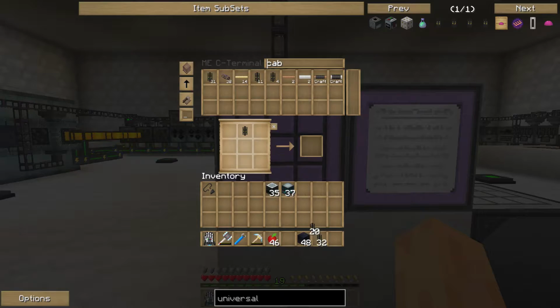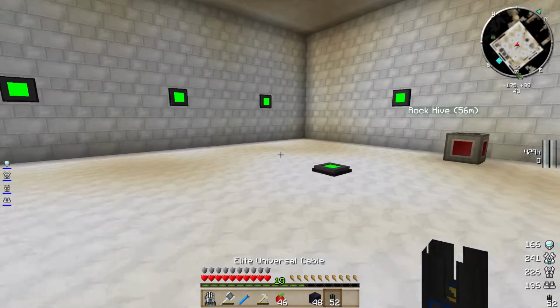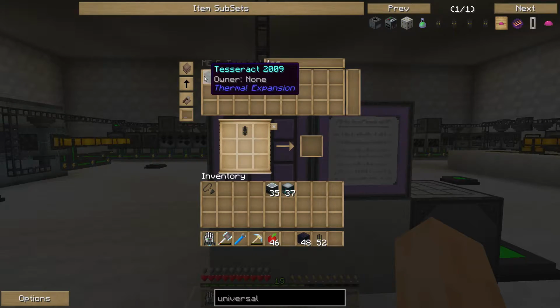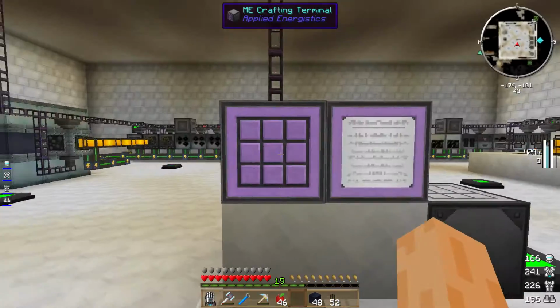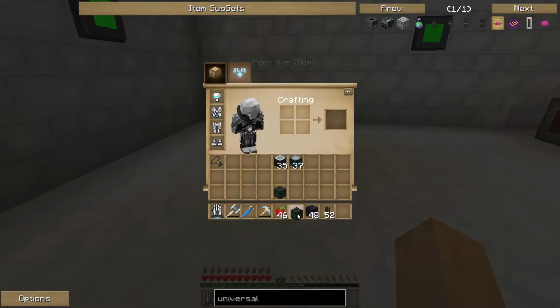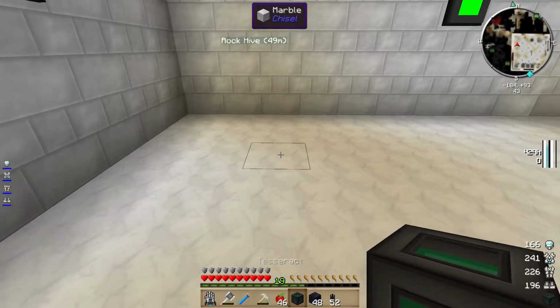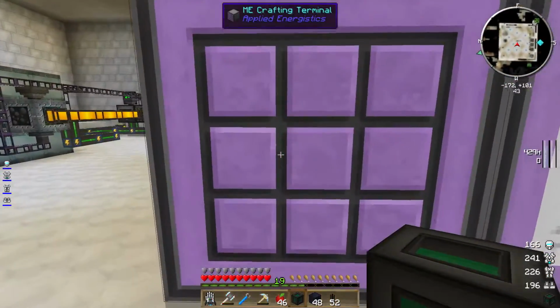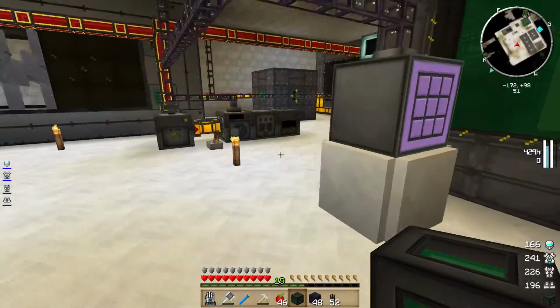So elite universal cables, fantastic. Also going to need some tesseracts to start powering everything, so tesseracts, there we go, 1 and a 2, there we go. So I'm going to need 2 separate streams. I want 2 separate sources of power. So what I might start off today is figuring out how I'm going to make some deuterium, I think. So let me start figuring this all out.